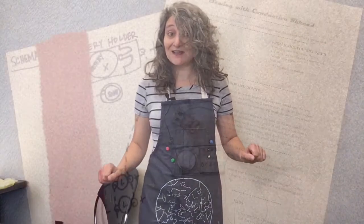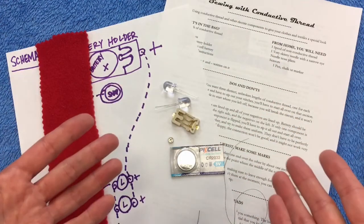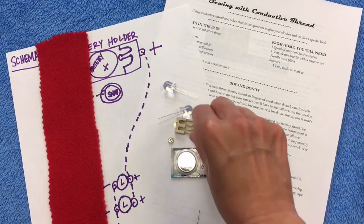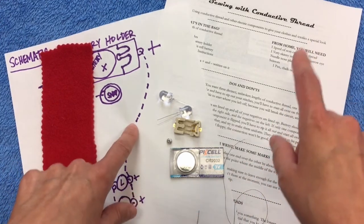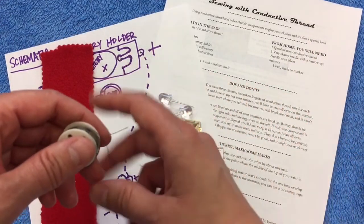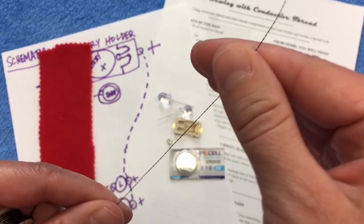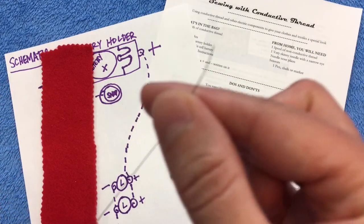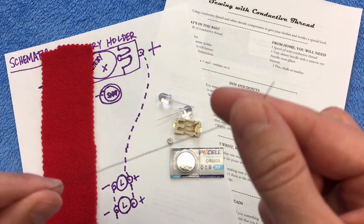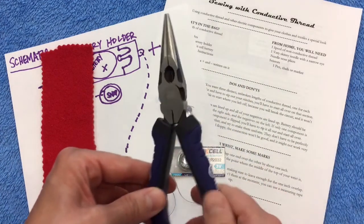I hope you enjoy it and have fun adding technology to your textiles. When you pick up your project at the North Regional Library, these are the items you'll see in the bag: LEDs, a sewable battery holder, a little snap, a coin cell battery, a strip of felt, instructions, a schematic, and of course a length of conductive thread. For those who have never seen it before, conductive thread is remarkably like regular thread except it's made with stainless steel, so it is a bit more wiry and harder to handle.